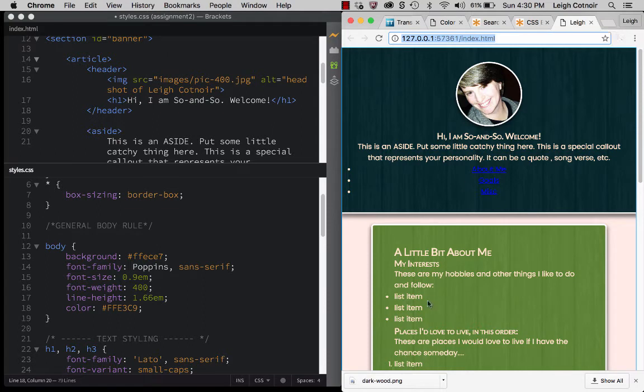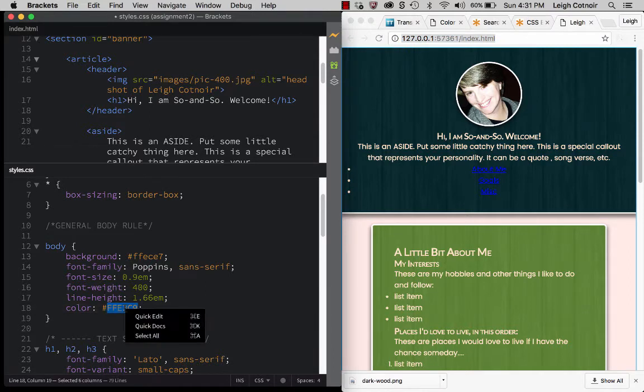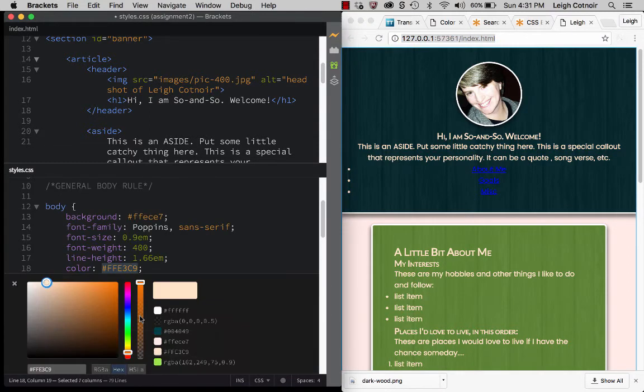And you can see that now it's a lot more readable, especially up in the top. But I feel like it's a little orangey colored. I think that it'd be nice if it had a little less saturation and maybe it was a bit brighter. And so one of the ways that, as I had mentioned to you before, that you could do it is you could either come here and you could adjust it, right? You could say quick edit. You could do it that way, or you could look in the inspector and fool around with it. So that's really up to you.